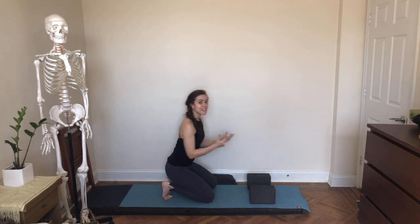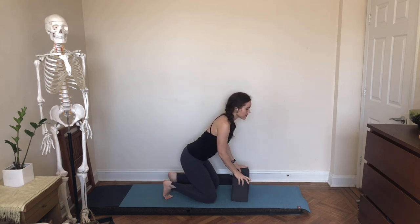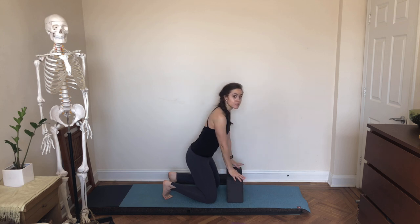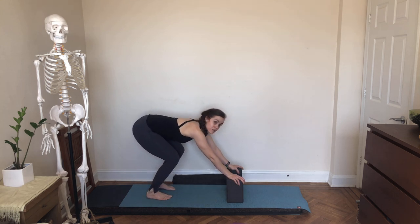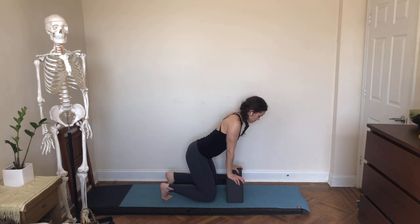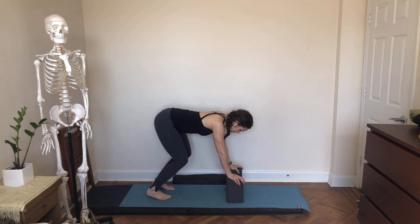And then we're going to take this literally to the next level. Bring your blocks in. Place the blocks in the slightly taller position. So it looks like I went from kneeling to hands on the blocks. Toes are still spread behind me. And then I'm going to roll over backwards into a little squat, a supported one, and then right back down to the ground. Arms are basically like a straight arm plank position.